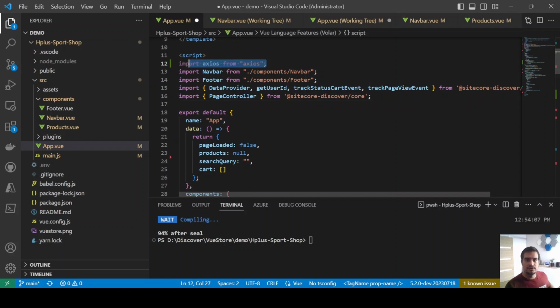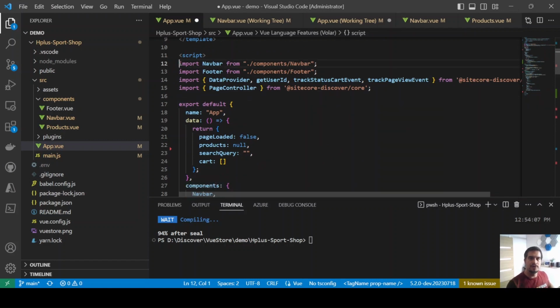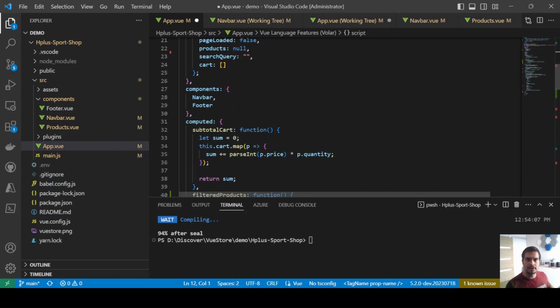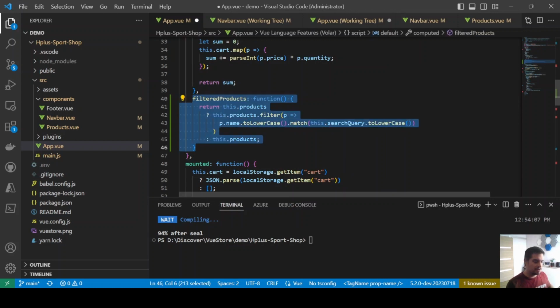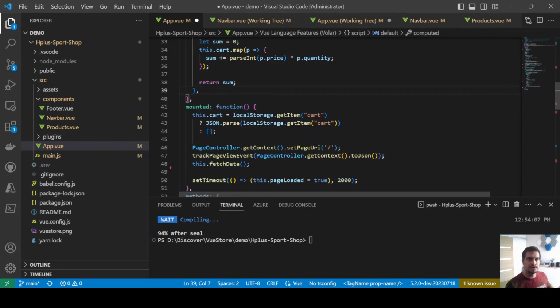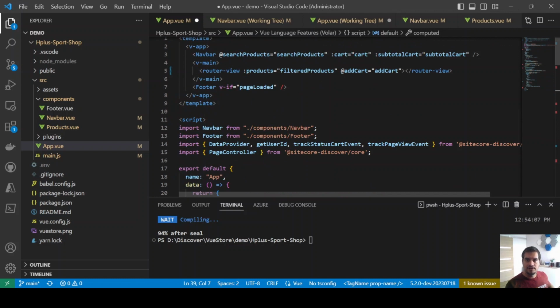And access is not in it anymore because I'm not making a call to the API. And something I would like to change here is also this filtered product, because this is happening on the client side and we don't want that. That means that here we change it for the products variable, and that should be it for the app view.